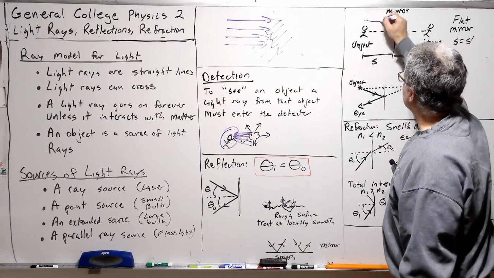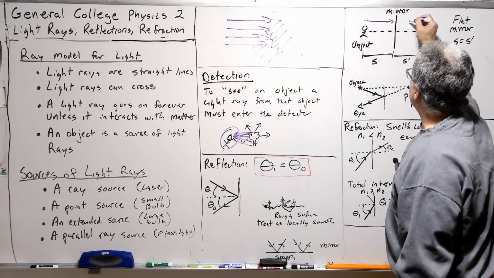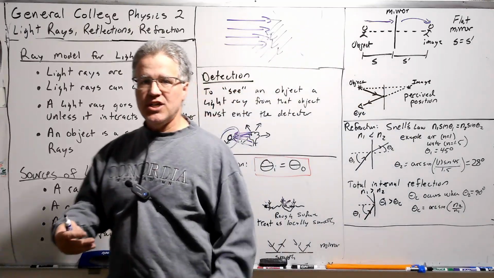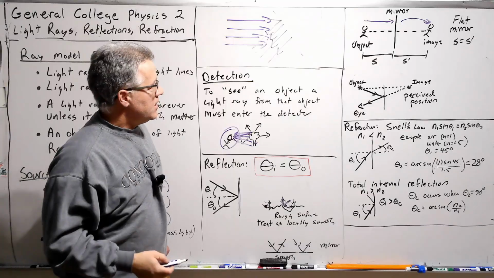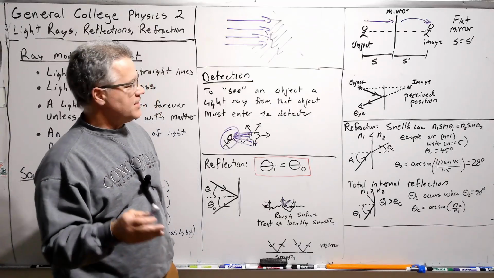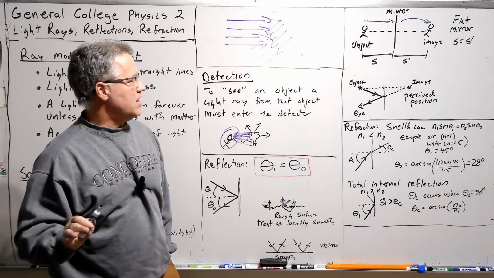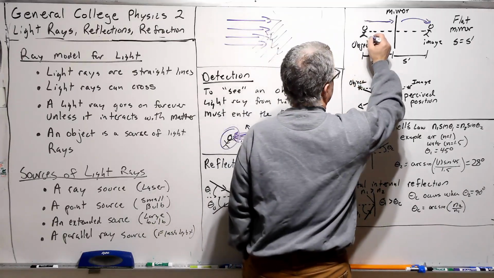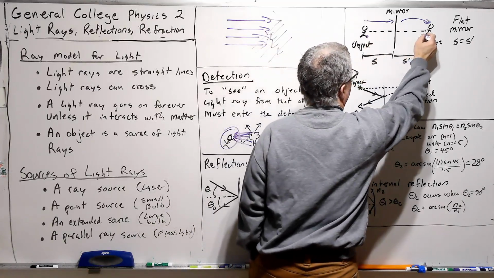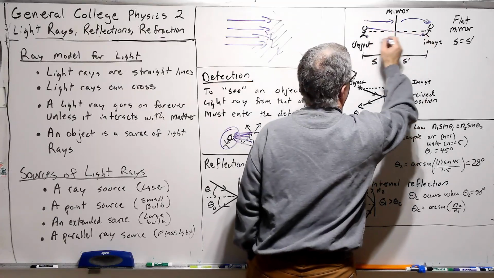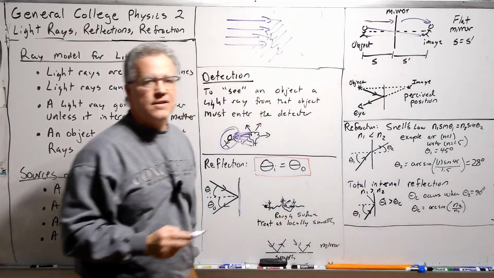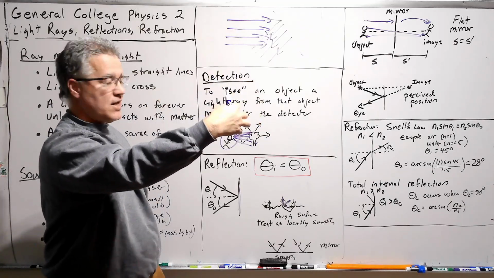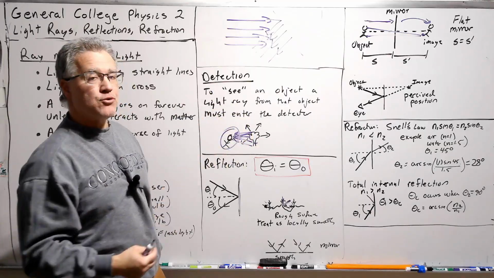I'm sure you're very familiar with looking into a mirror. If you look into the mirror, you see yourself on the back side. What you're seeing is an image of you, the object. In this case it's a little bit degenerate because you're the object and you're the detector. But if you imagine looking at your shoe out here, your detector is your eye, here's your shoe. You're seeing an image inside of that mirror. That's not where the real object is, of course, but that's where we perceive it to be.